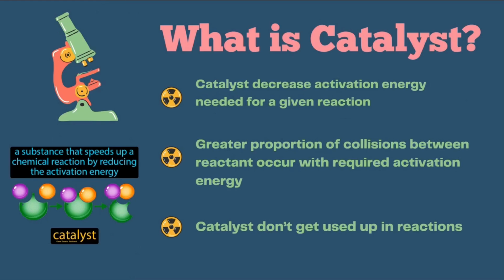So first of all, what is a catalyst? A catalyst is a substance that decreases the activation energy needed for a reaction by providing an alternative pathway. The lowered activation energy causes more particles to meet the energy requirements, thus increasing the rate of reaction. A catalyst also remains unchanged at the end of a reaction, meaning that it can be reused.